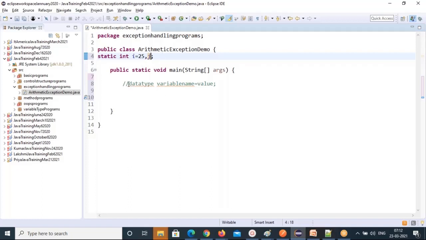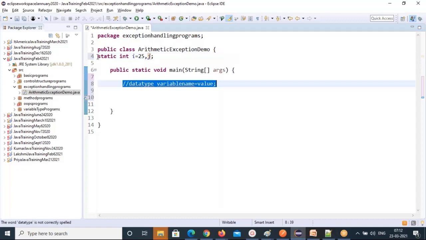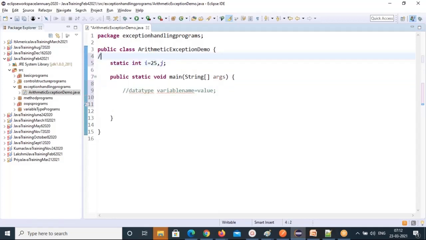I didn't assign a value. So if you don't assign a value, what is the value in this j? Null? 0 is the right answer. Integer default value, what is that? It's not an object, right? Null will be only for objects. So static variable I declared, so the access modifier here is default.